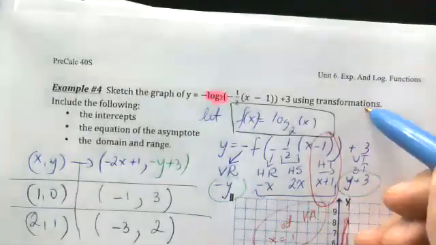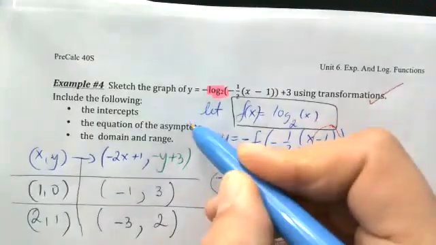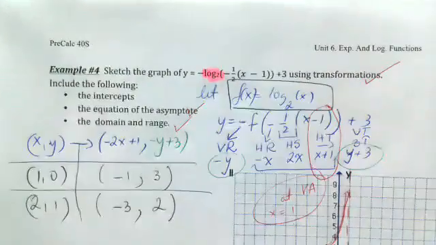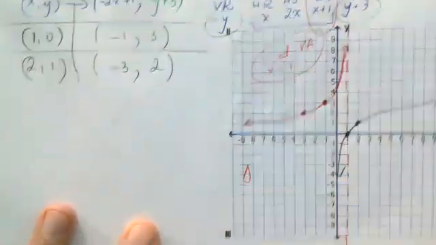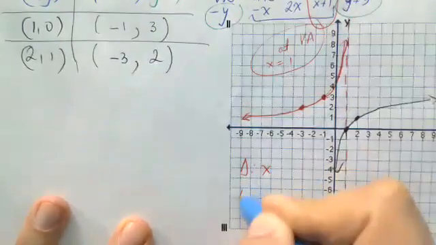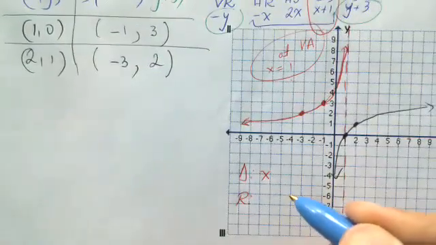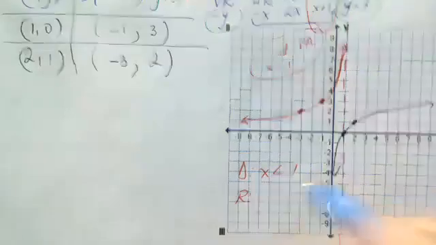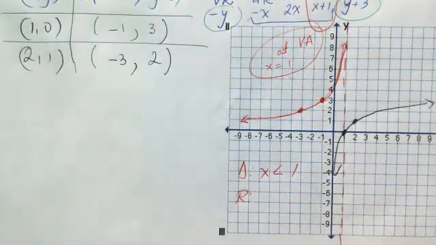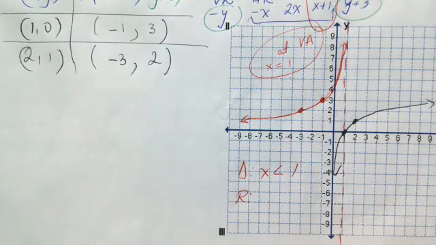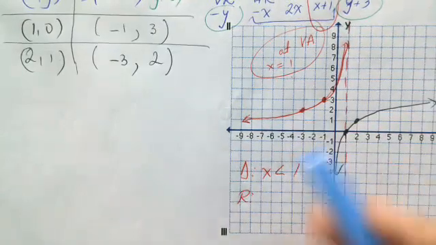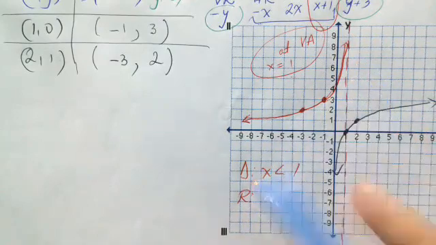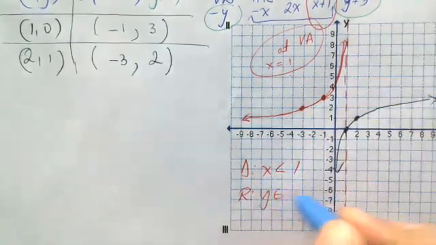Now, we've done the sketching of transformations. We've done the asymptote. We can also do domain and range, and then we're going to focus on the intercepts. So the domain of our red graph is x less than 1. So notice how for a transformed function, all of those characteristics of the parent function don't apply because this is not a parent function anymore. It's a transformed function. So you just have to look at it and describe its new characteristics. And then the range is all of the real numbers. So y belongs to R.